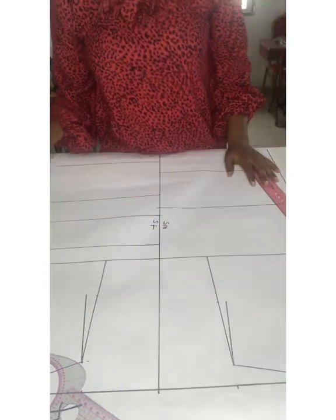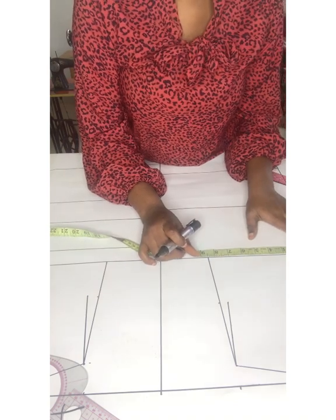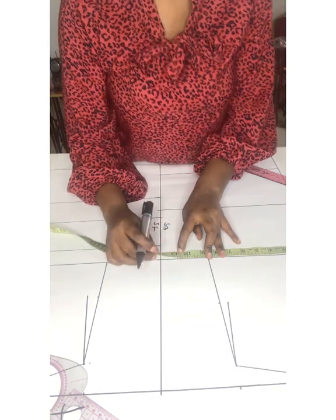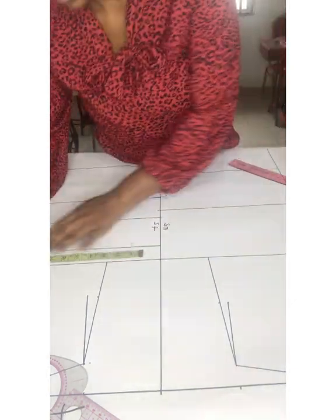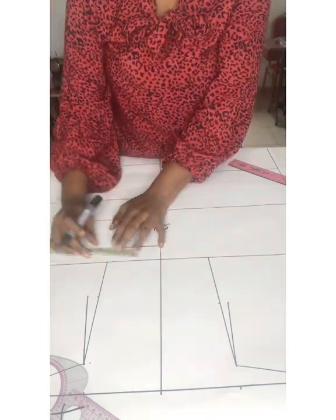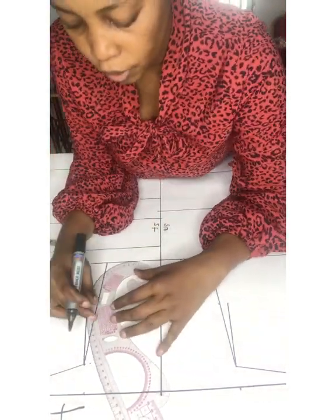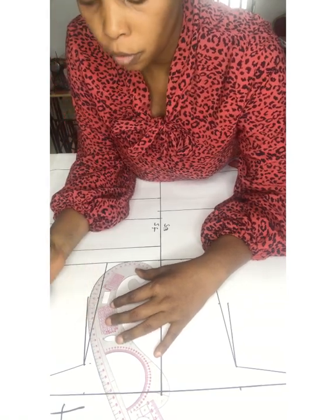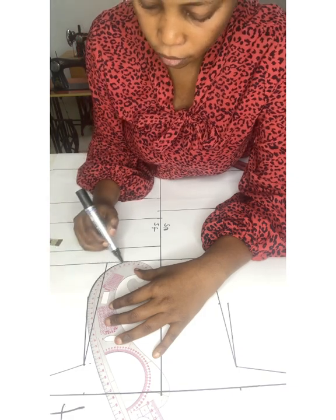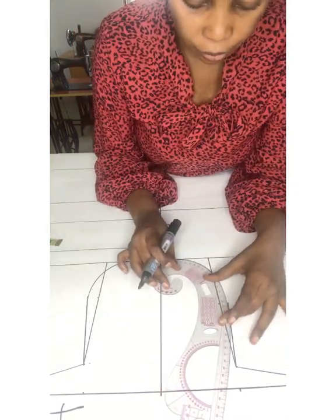Now I'm stopping there. The next thing I'll be doing is to input my round bust divided by 4. And I'll be adding 1/2 inch to it for both the front and the back, which will give me 10.5. I'll do the same thing. I'll be adding 1/2 inch to my round bust divided by 4, for both the front and the back. Now I'll be connecting with my curve rule, my armhole curve. I'll do the same thing for the back. I'll be connecting to that point.